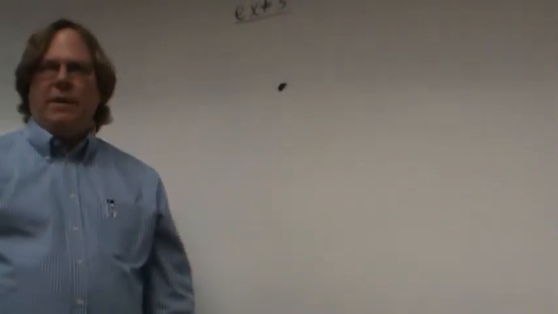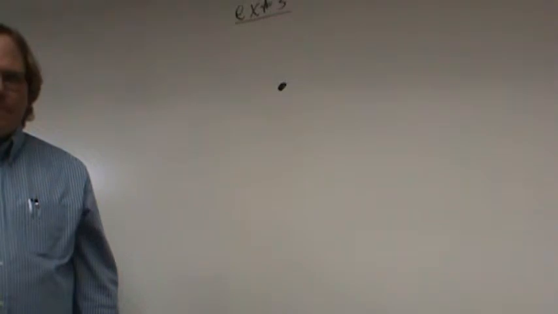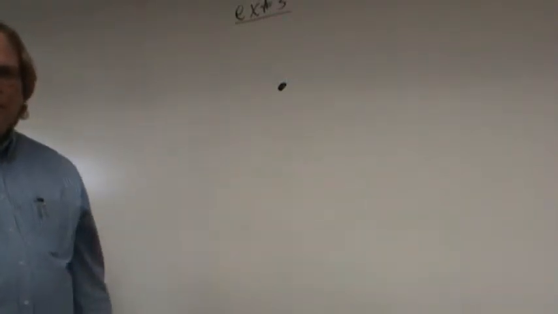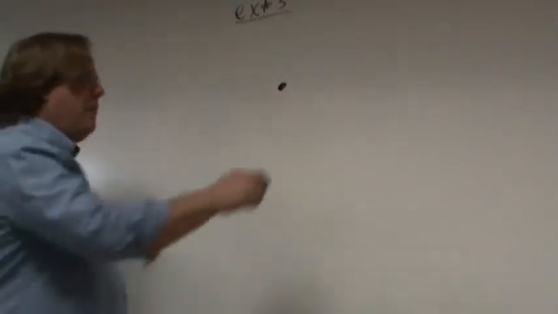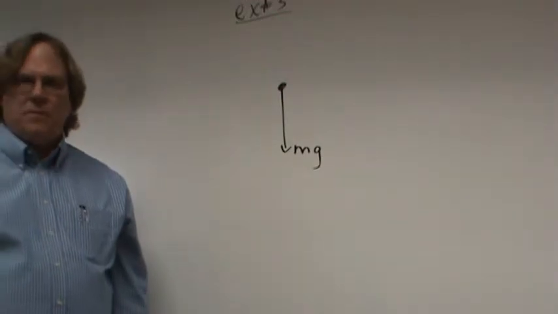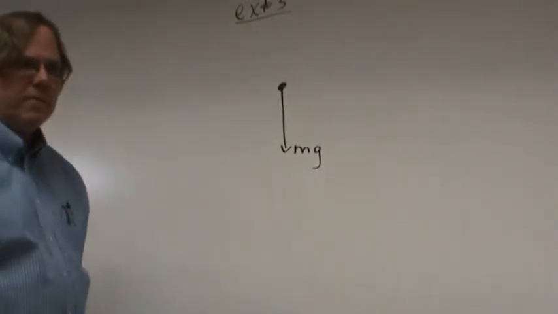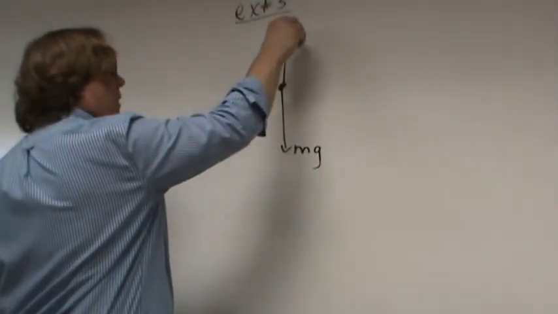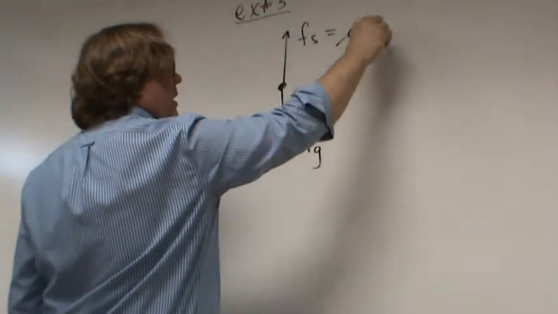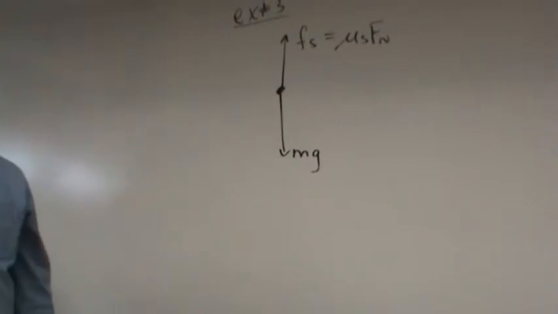Okay, here we go. Give me a force and its direction. Go ahead, Anise. mg down. Good, mg down, beautiful. Give me another force and a direction. Yes, Earl. Friction up. Good, static friction up. That's what's keeping it in place. And by the way, whenever you see static friction force, you know you're going to end up using mu sub s F sub n, if it's the maximum static friction force, which is what it is.